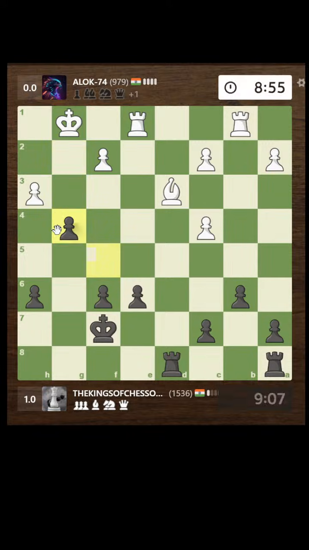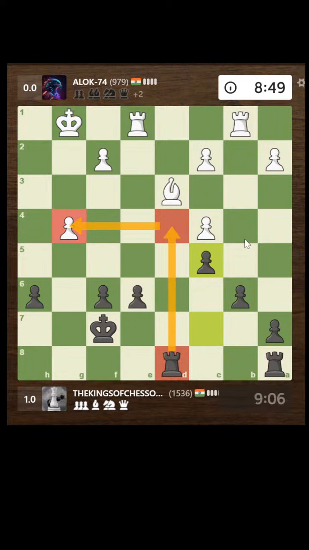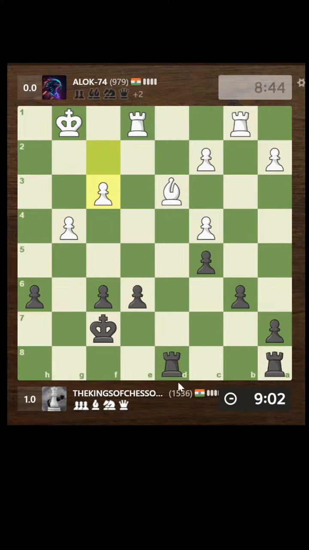So g4, let's take. After we take it, we go with c5. Then I can move rook here, try to capture and attack and all. So what is he playing now? f3. Okay, I got a very good move in my mind. Rook g8.